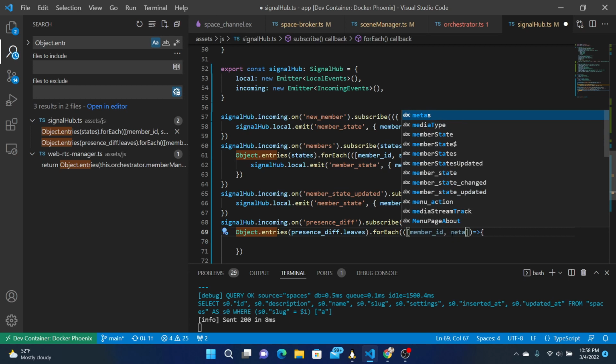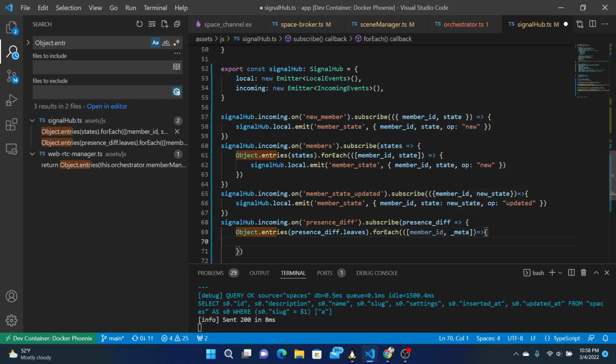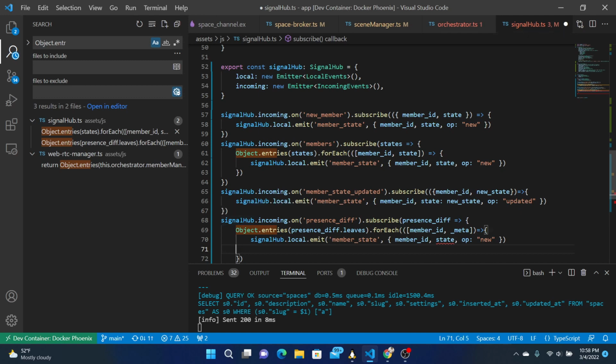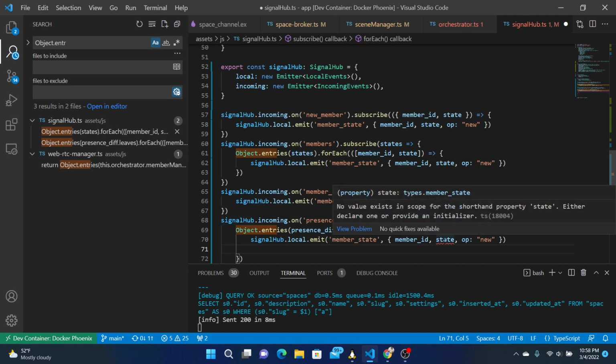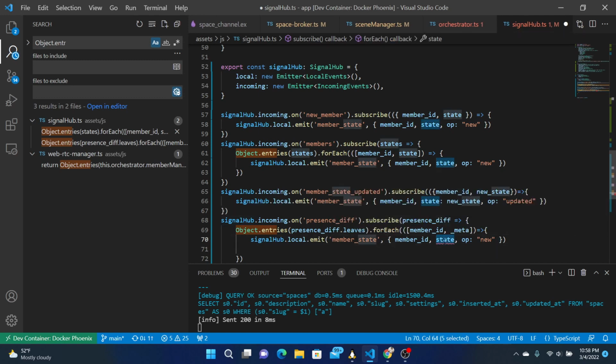Meta stuff that we don't care about. So here we'll just do what? Emit the same thing. Leave off the state. And say removed.